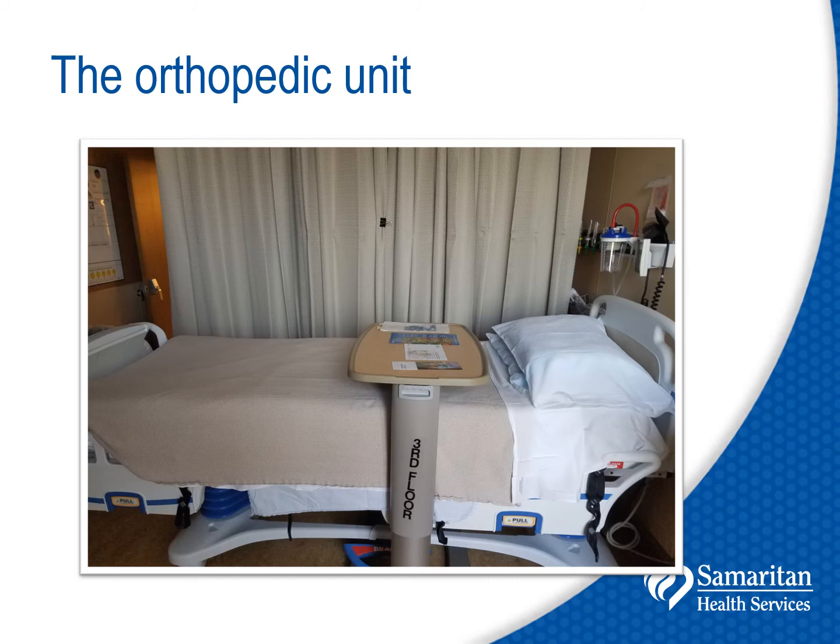This is an example of one of the beds in the orthopedic unit. Some of the rooms are private, some of the rooms are shared. They all have this style of bed. You'll have your own tray table, television. We'll acclimate you to how to adjust the bed, your call light system, and other functions of the room.